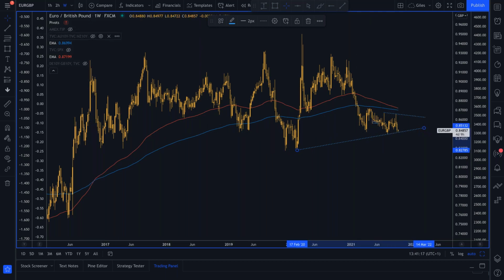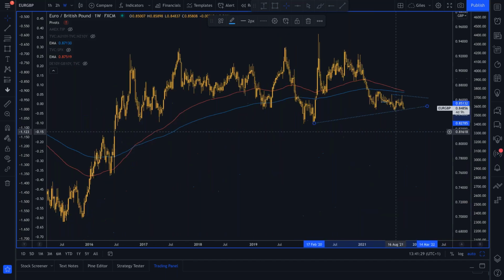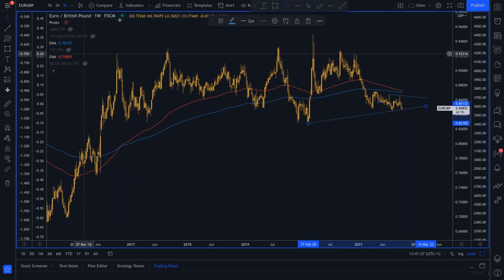So if the negotiations get agreed, expect the pound to strengthen, euro pound to fall. But if they don't get agreed, say PM Johnson decides to really be antagonistic towards the European Union, a very worst case scenario, the Brexit negotiations get reopened. So we need to be careful of that risk for the euro pound.